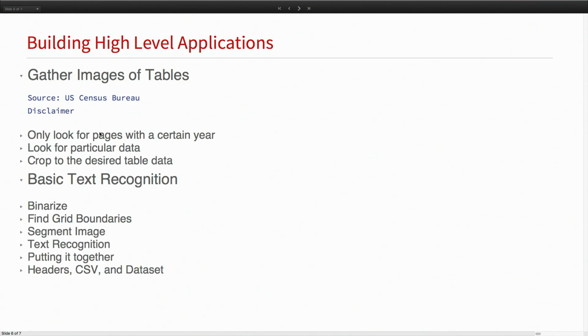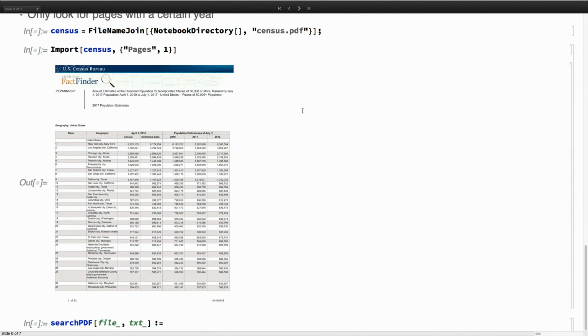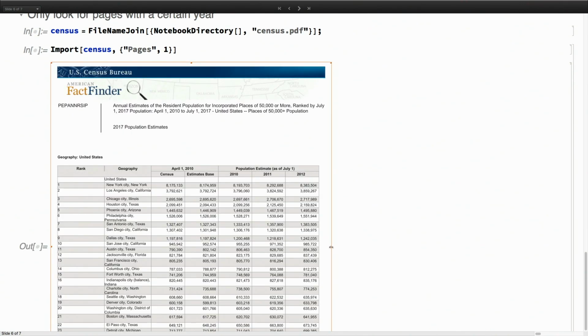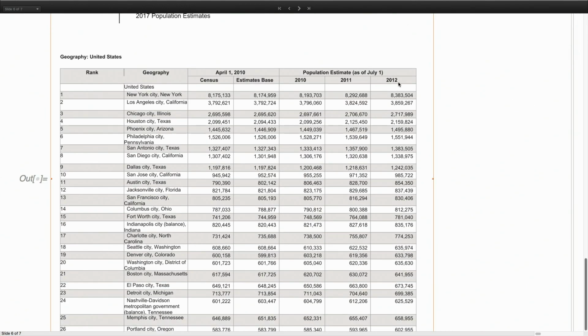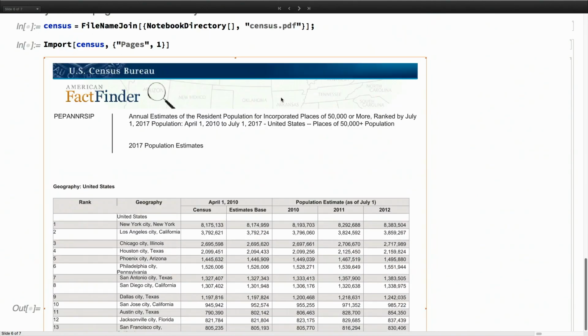So now we have CSV and PDF data, and we know that there are some low-level constructs that we can use to access parts of these data. How do we build an application where we can actually use the data that we're getting and do some important processing? So to start, one of the applications for maybe using partial access in PDF is you could do some kind of a search. So here's a PDF that I grabbed from the US Census Bureau. And this is talking about places with cities that have a population of greater than 50,000. The first few pages will go up to 2012, but I'm really interested in 2017.